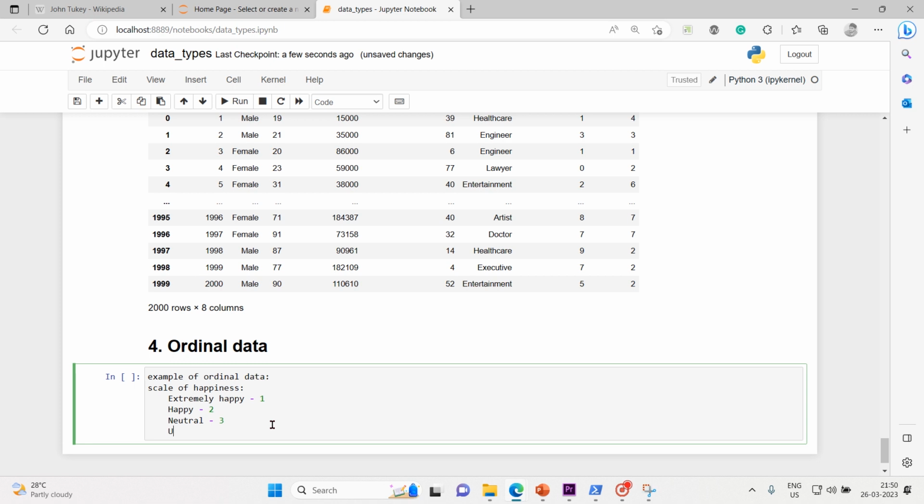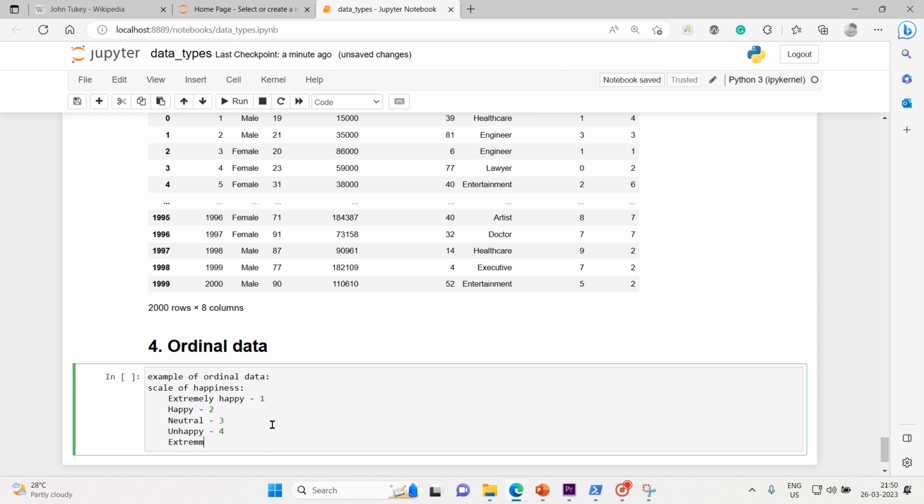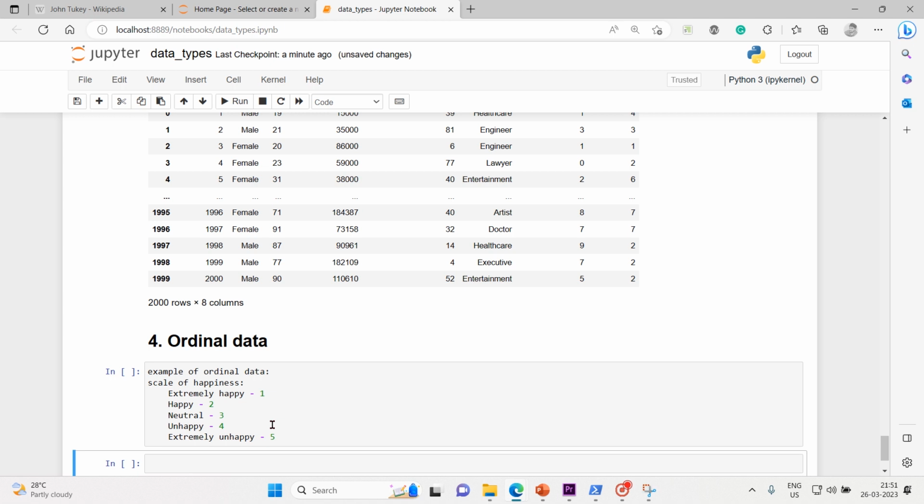If you are unhappy, 4. And if you are extremely unhappy, then scale it as 5. So this is the best example of ordinal data. Inherently they have that order: extremely happy, happy, neutral, unhappy, extremely unhappy. So this is called ordinal data.